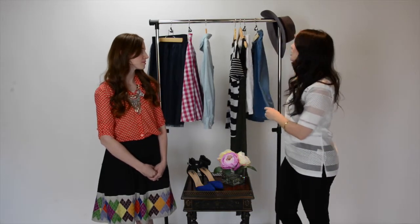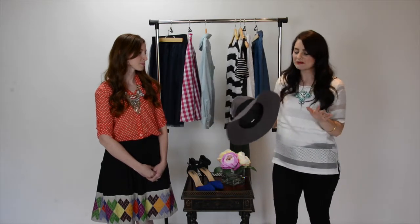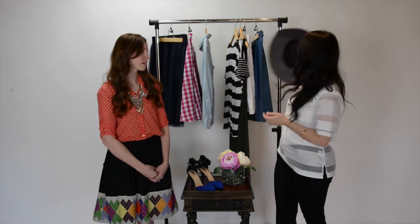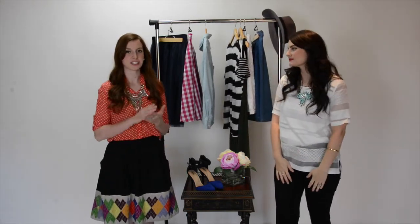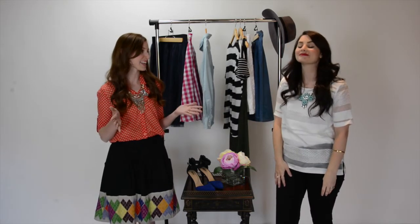Also, a hat always brings a little bit of a 70s bohemian vibe to any outfit, and it's a super easy way to just give a touch of the trend. Love that. I'm loving the 70s as well. I think it's a great way to start off the spring with a bang, and honestly, I'm just so happy to see the death of the 90s that I'll take anything else. Any other era besides the 90s we're good with.